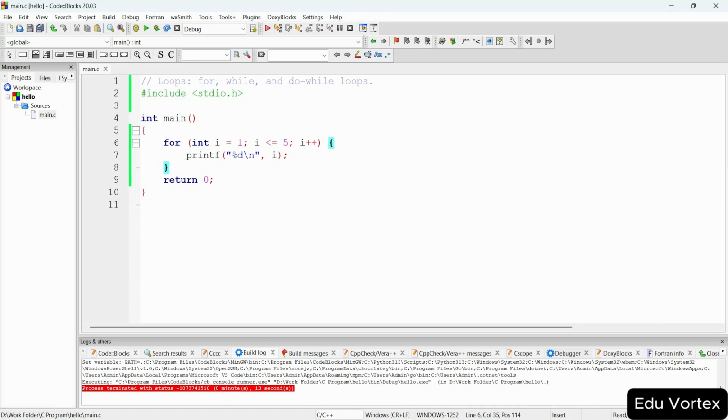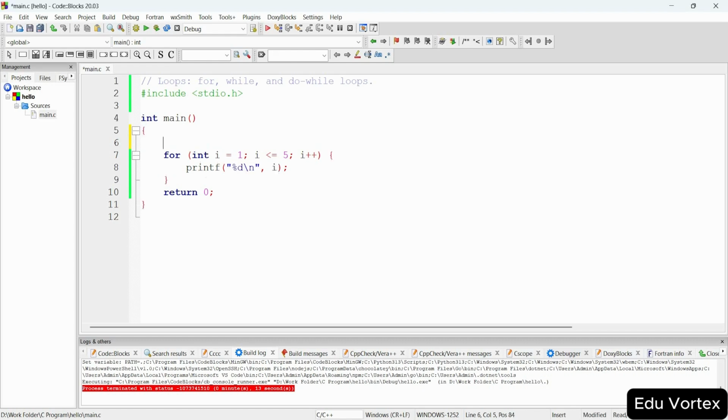And the second, using the while loop. It is executed as long as the condition is true, and the number of iterations is not known in advance. So now let's print every even number up to 10.